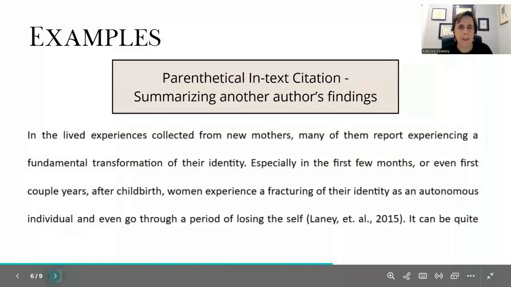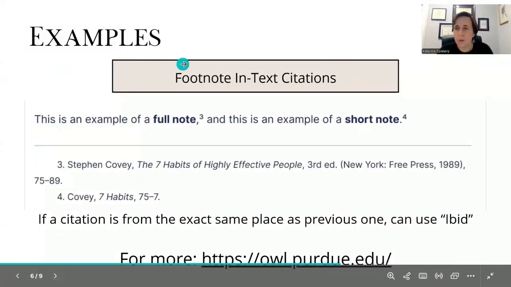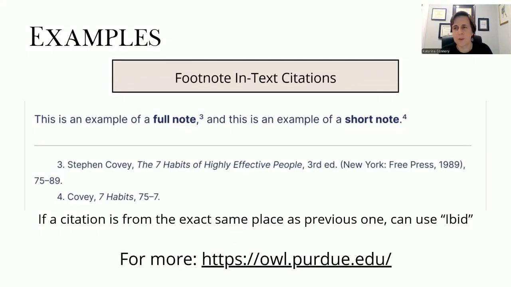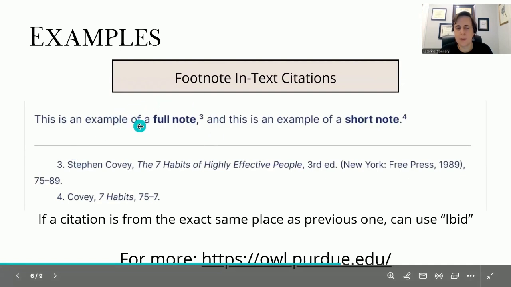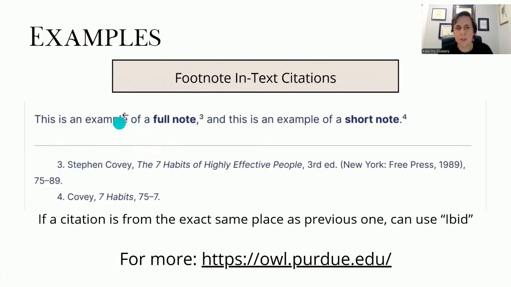You can also use footnotes. I would recommend checking out more about footnotes. As I mentioned, I am not personally fond of using them. If you would like to use them and you're familiar, please go ahead. But there's two basic ways to do it. The first time you cite a source, you do the full note. If you cite the source again, you would do a shorter note. And here's just two examples, right?